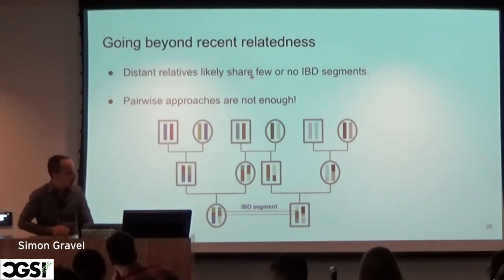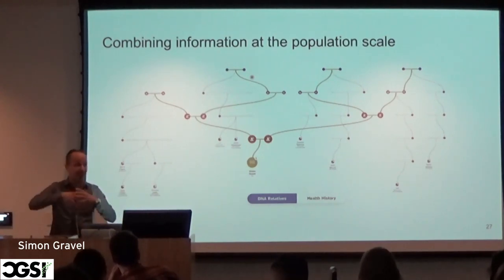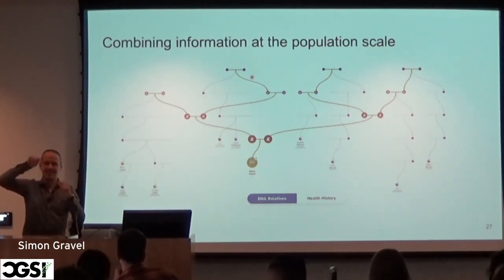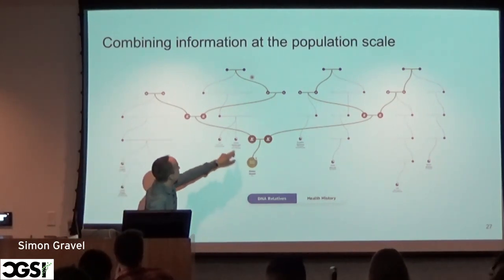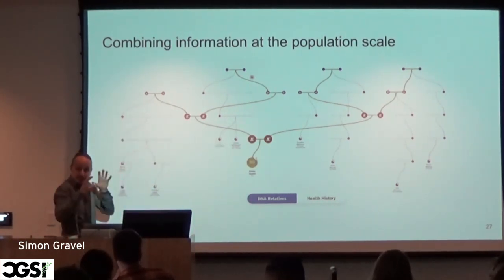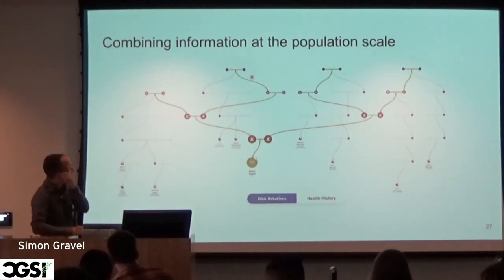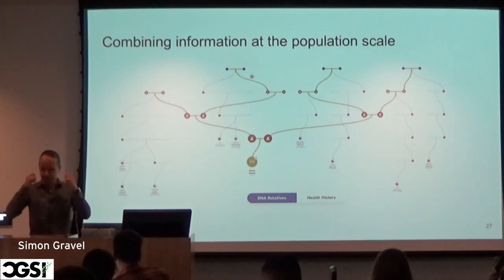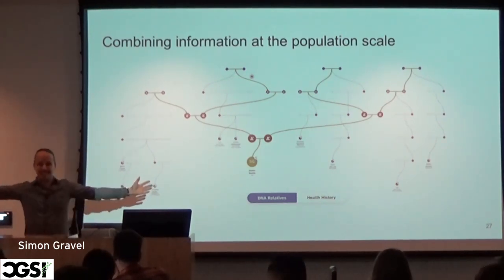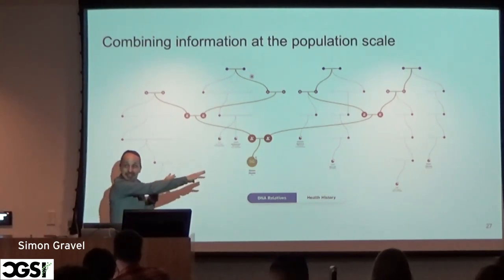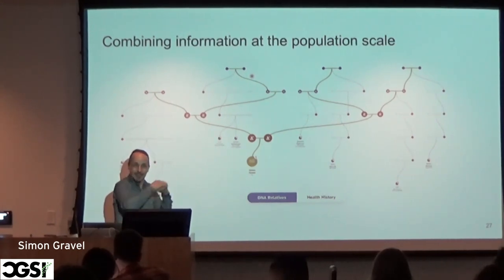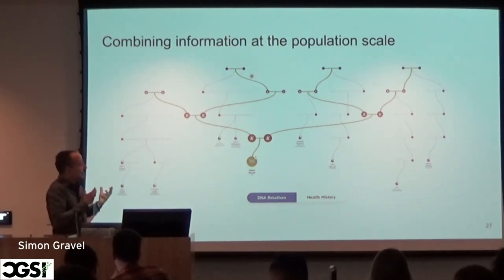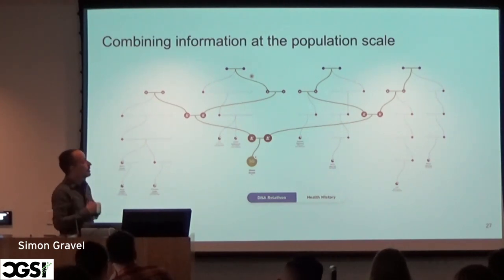You can try to do what 23andMe does — if you have enough individuals, you don't have to do just pairwise relatedness. You can daisy chain relatedness: go from me to my first cousin, and then this first cousin is also related to someone else, and you get more information about the ancestors. But right now we're not at the point where we can do a really good job unless you have almost complete data. If I spent $2,000 and asked all my family to do 23andMe, 23andMe would be very good at reconstructing our relatedness. But then we already know the relatedness.